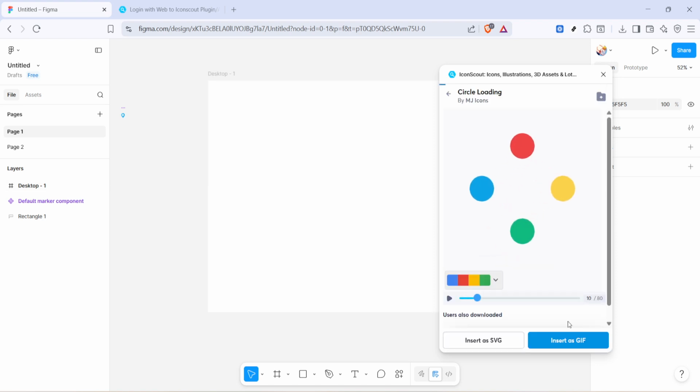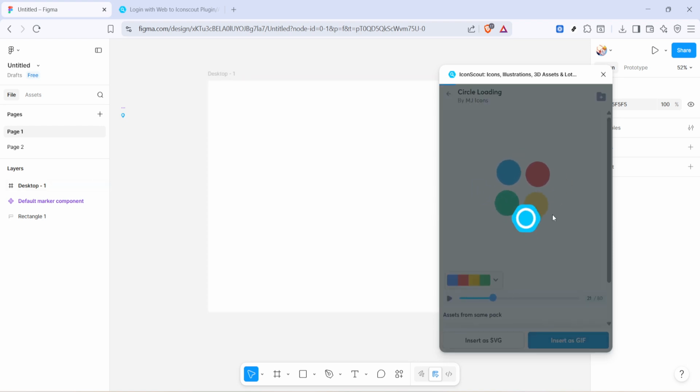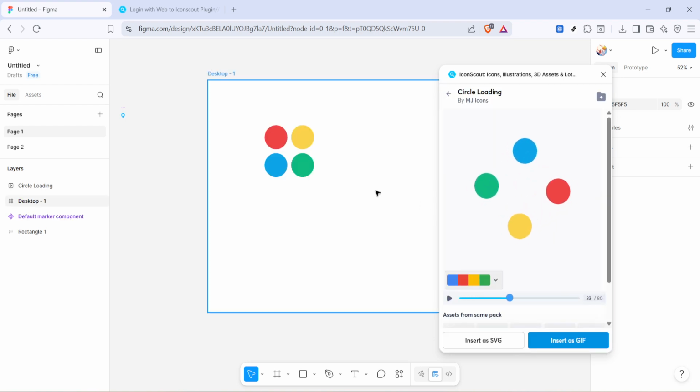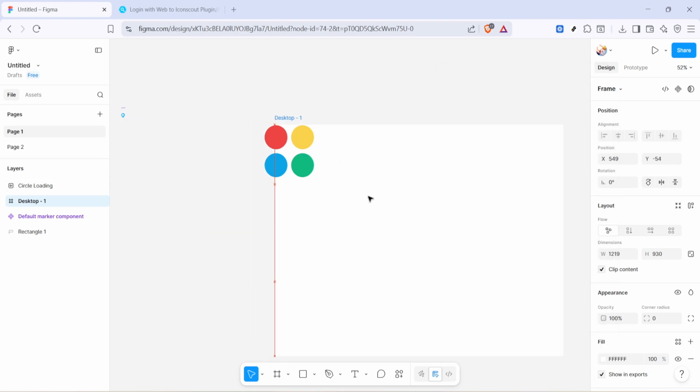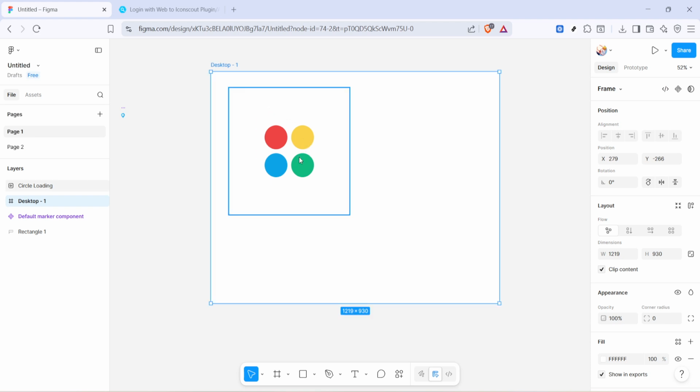Renaming the layer to something like Loading Spinner helps keep your layers organized. A quick tip: keep file sizes modest so prototypes stay smooth. Smaller dimensions and simpler styles usually perform better. If you plan to hand this off, leave a short note in your file explaining that the element is a looping GIF so developers know what to expect.